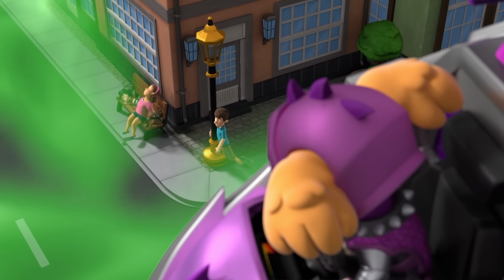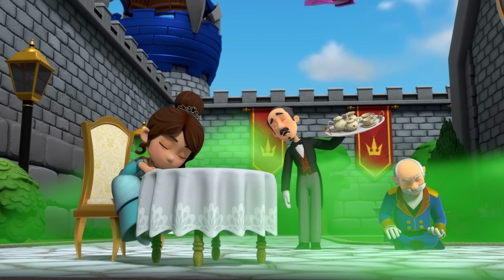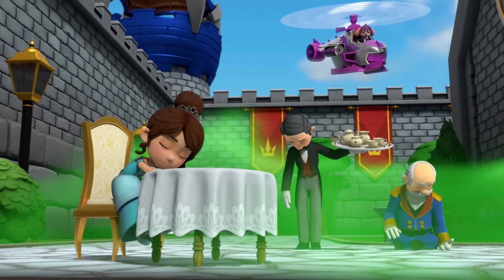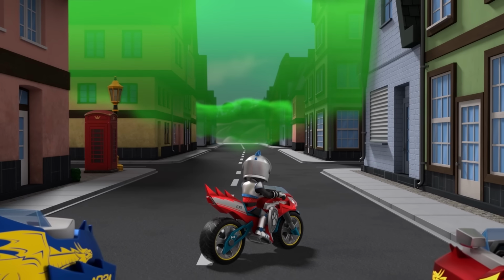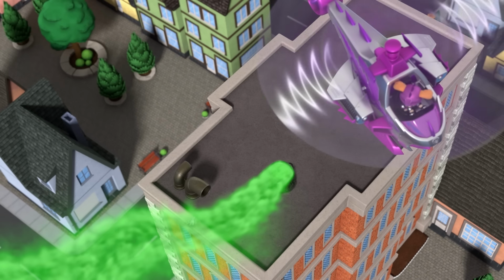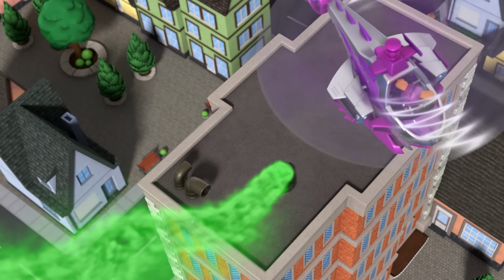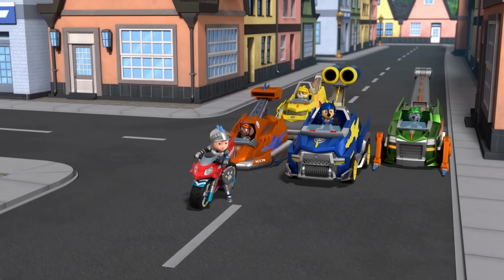Everyone in town seems to be asleep too. We can't go into the city. If we run into one of those clouds, it will make us fall asleep too. Ryder, the cauldron is on a roof near Big Benji, next to the clock tower. Marshall, Rocky, see if you can stop the fog. On it. We've got this.